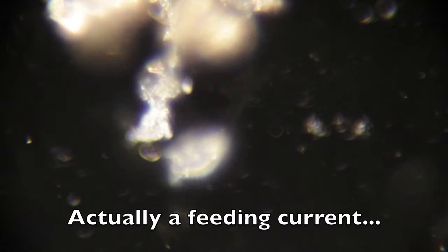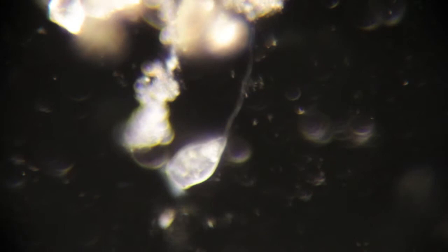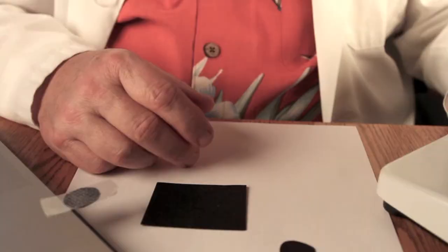Here is another Vorticella. You can see the respiratory current and things getting caught up in the current and flying by its mouth — some of those things actually do enter its mouth. Look at how long the stalk is; it's attached to a piece of decaying plant matter. Vorticella is well known as a microorganism that removes heavy metals from the water. Scientists actually grow Vorticella and plant it into ponds near company sites where heavy metals were used in processing or manufacturing. So Vorticella is a very important little microorganism, and here it is growing in the hay infusion that I had outside.